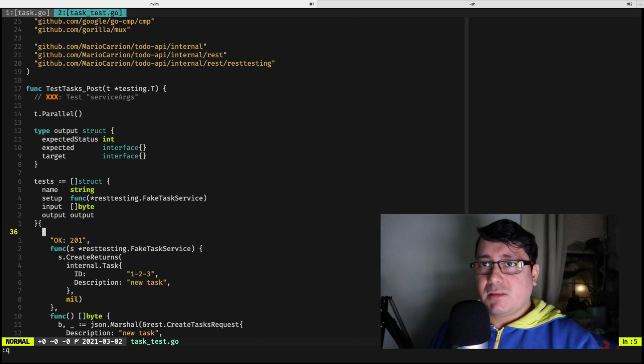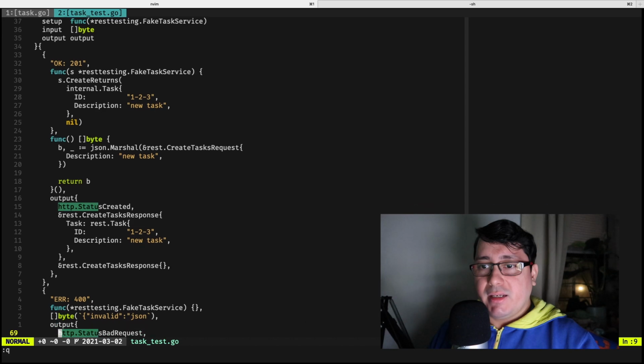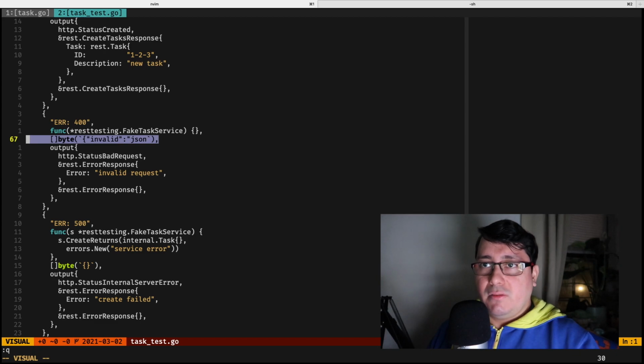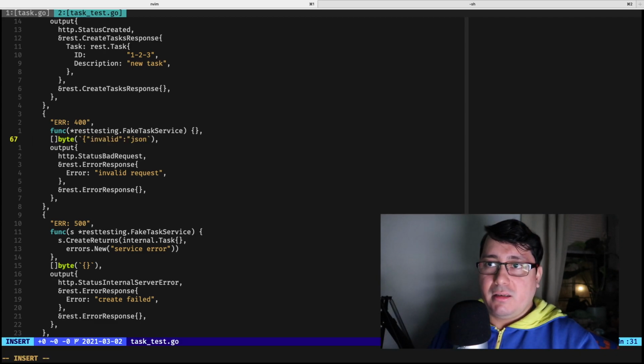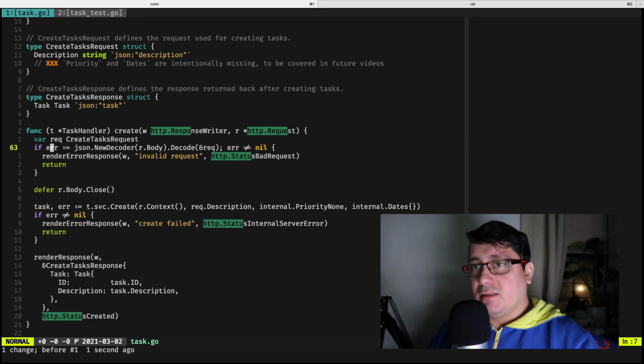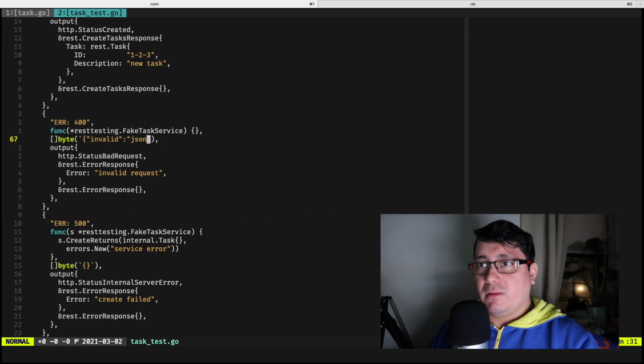There is your usual subtest section. And then each subtest happens to have a setup if needed, which in most cases is needed for all the HTTP APIs. There is some sort of input that represents the payload. I'm using a slice of bytes because I want to also test the case where the JSON payload is malformed, which is right here. Let me highlight it for you. If you notice, it's missing a curly brace right here and the quote. So I'm trying to test this case right here. This line, this validation. I'm trying to make sure that the value that we're receiving from the client, the JSON payload, is correct, and we're testing that as well.